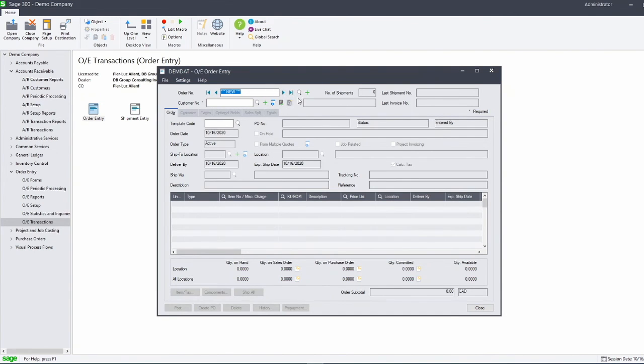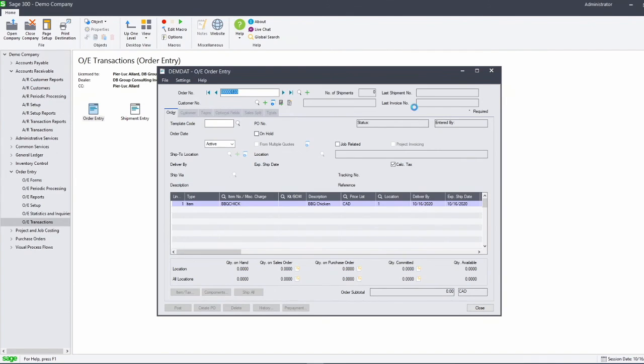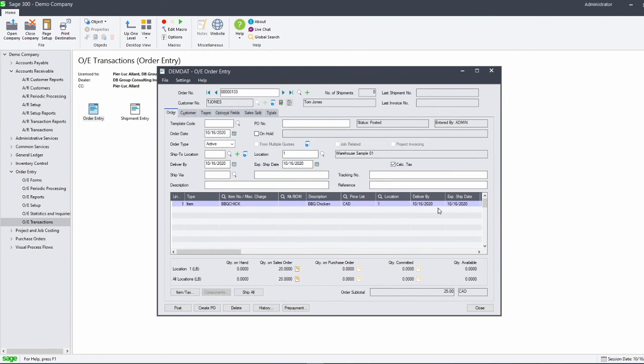There you go, and have a look. So this is the order that we've just created. We got the barbecue chicken with our quantity of 5 and the unit price of 5. And this is how the transfer from Salesforce to Sage 300 is being created.